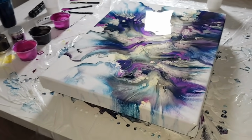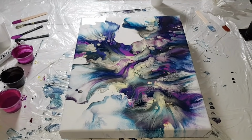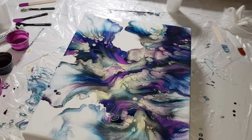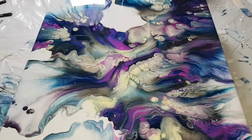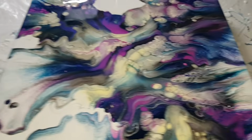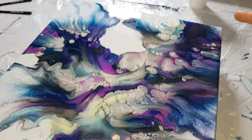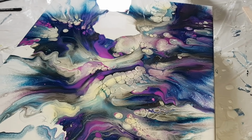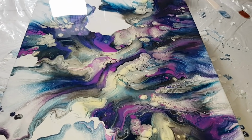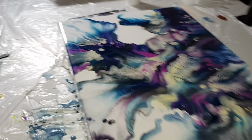I touched up the sides of the canvas. I went inside, left the studio for 30 minutes or so, came back, and I have to say that I do really, really like this piece. I was going to add some negative space here. I was going to scrape a little bit off and then maybe pour some white in and feather out the edges a bit. But I decided not to. I'm going to keep it like this.